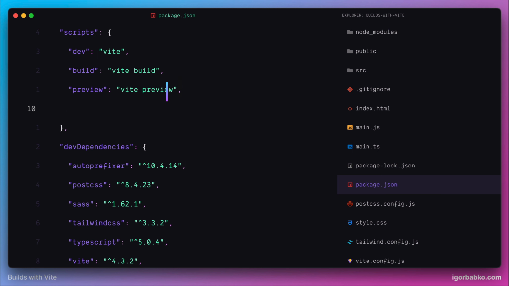So in our package.json, we're going to add one more script within the scripts section with the name tsc. And what this script will do is basically run the TypeScript compiler. But in our case, we don't need to transform any TypeScript files into JavaScript files, since this will be done by Vite. Instead, what we want to do is to run only static type checking. So in here, for the TypeScript compiler, we're going to use an option called noEmit, which is not going to produce any JavaScript files, and instead will only run static type checking.